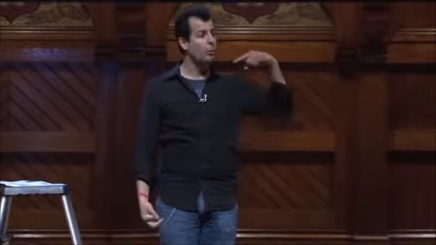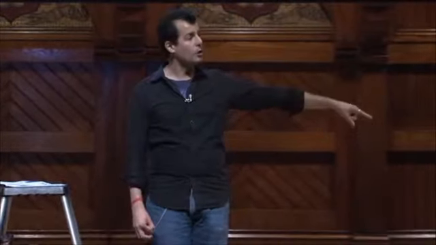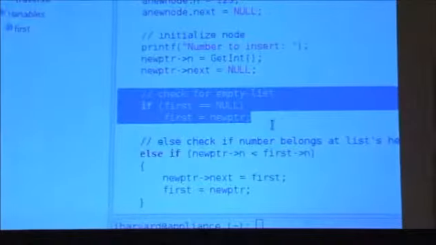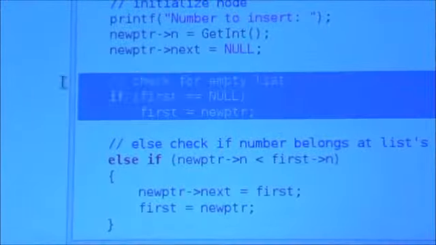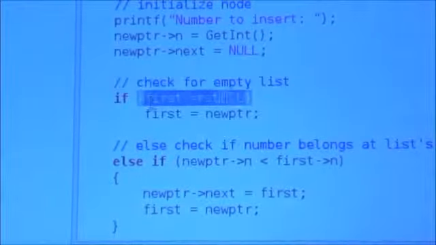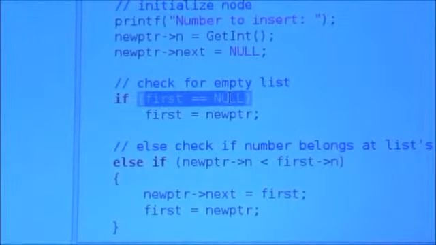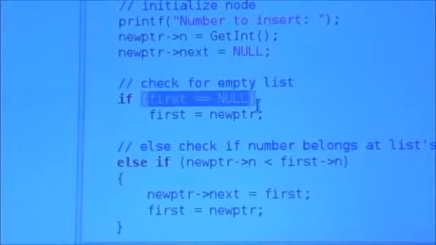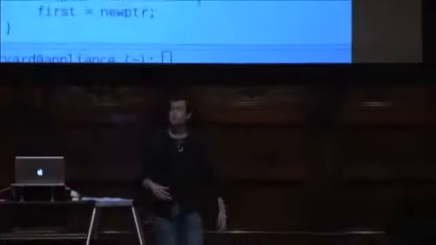I insert the number 5 into his or her n field. And then what do I do with their next field? Initialize it to null. And then what do I do with Lisa? Just point Lisa's next field, or rather point Lisa. She is a pointer at that node. So this scenario here, check for empty list, we didn't mimic this on stage, but this is by far the easiest scenario. If Lisa is not pointing at anything already, and we've just malloced a new node, ergo, we have a brand new linked list, just point Lisa at that node.